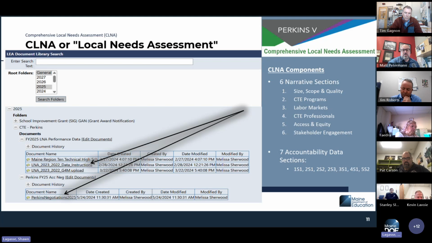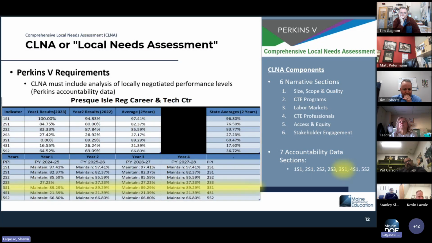And I have a screenshot that will show you what that looks like for new directors in case you haven't seen it yet. At that time, it was our first time using it, so we actually provided instructions on how to go through the process of opening it up. And also, Melissa uploaded your passcodes for that year. So you open up the document and you'll get the actual code. Then you open up the spreadsheet and you can process from there to get your data. So again, I do appreciate Director Graves providing me an opportunity to use his data so I can show you what that looks like.